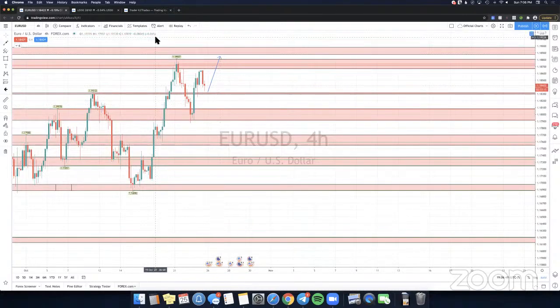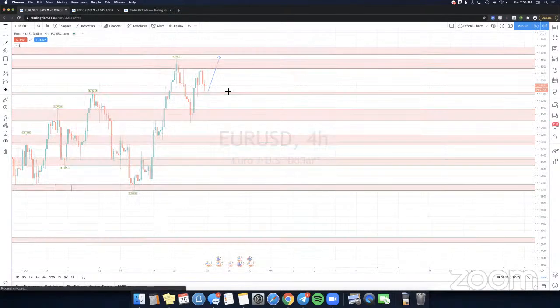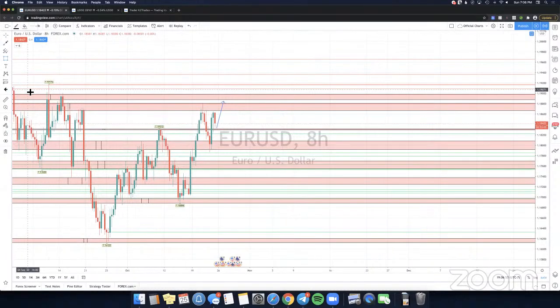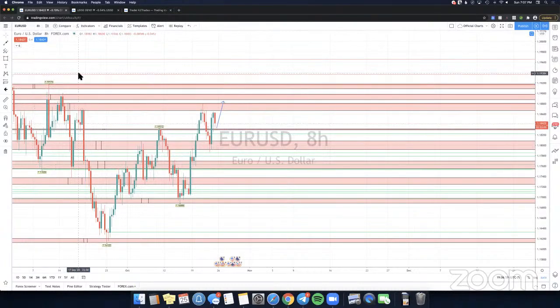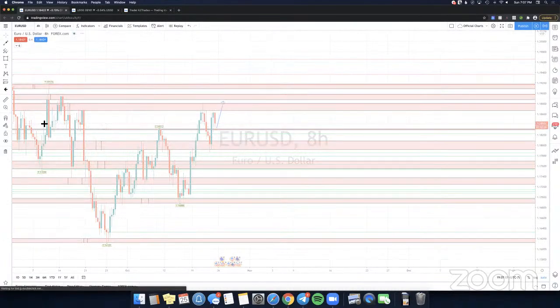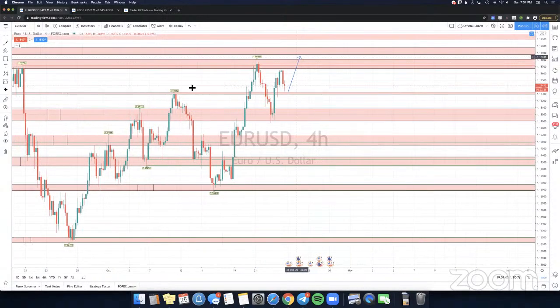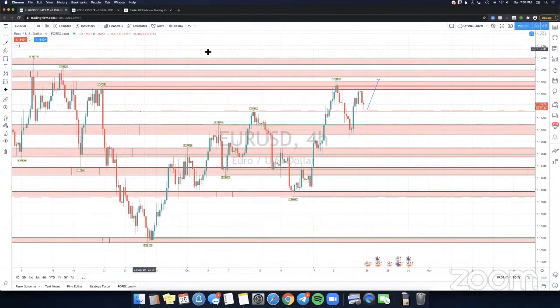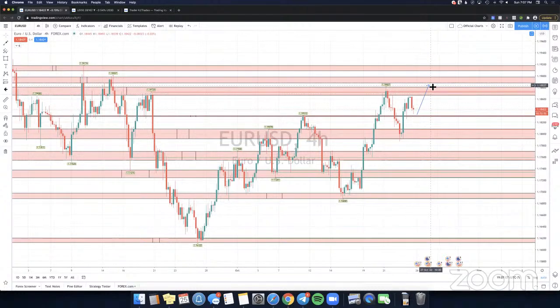So you can see right there that that zone is super close. The next zone is going to be up here. Guys, it's just way too close. Even if price was to break this zone right here, it's tested these other zones up here a bunch of times. So I wouldn't even take this trade, because you don't want to enter a buy and then it rejects right off it, or you enter a buy right here and then it rejects off that point. It's just not going to be a safe trade to take.